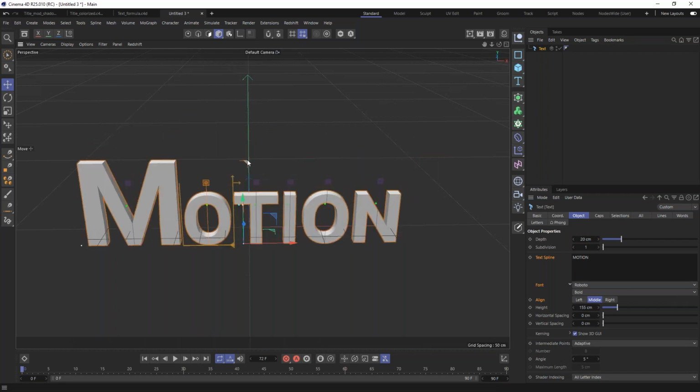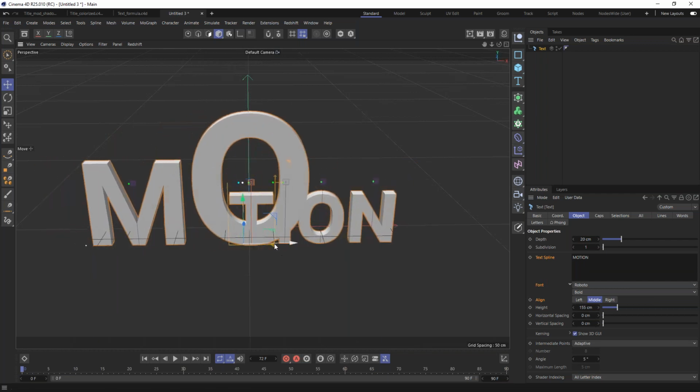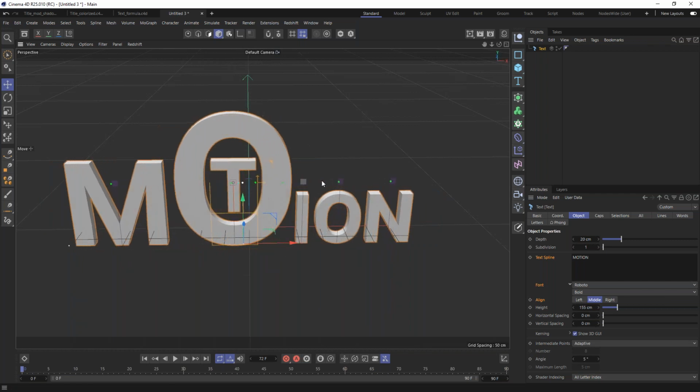So yeah, you have to be careful where you click. Then I'm going to take this one. I can move it this way. I can move it this way. I can go back to this one and move it this way, and so on and so on. This is nice. I mean, you can change a lot of stuff.